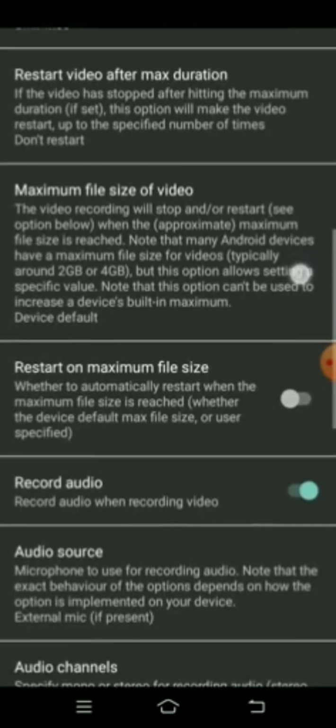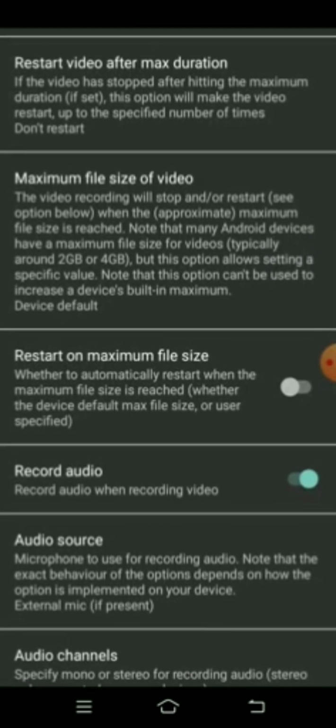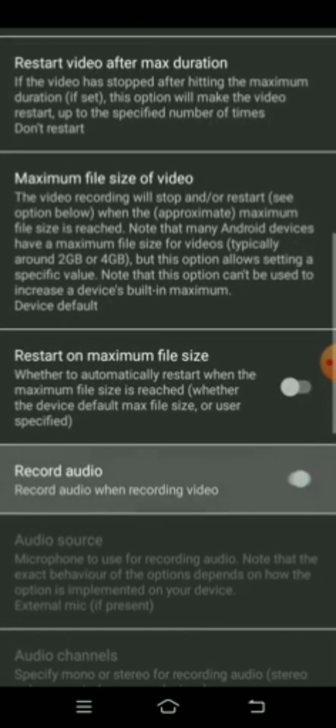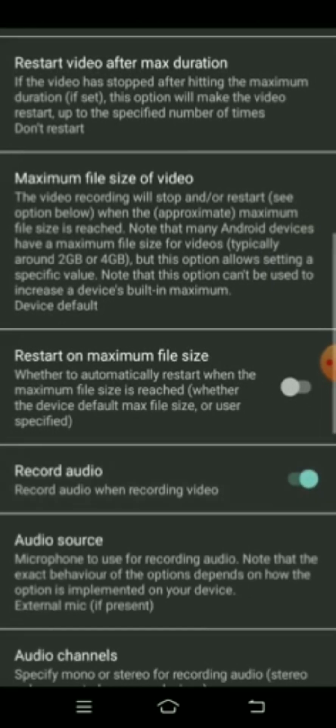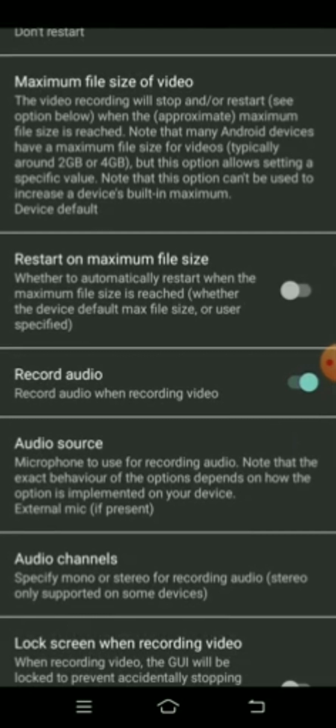And then after that, look at this feature, record audio. Very, very important. You would want to make sure that your record audio feature is on, except if you just want to be talking and not hear yourself, or you want to do miming or gestures where you don't want to be heard. But if you're recording a video and you want people to hear what you're saying, you need to make sure that your record audio feature is on.